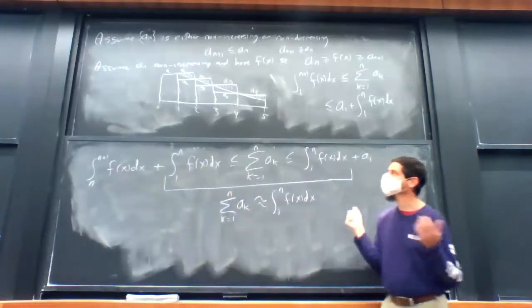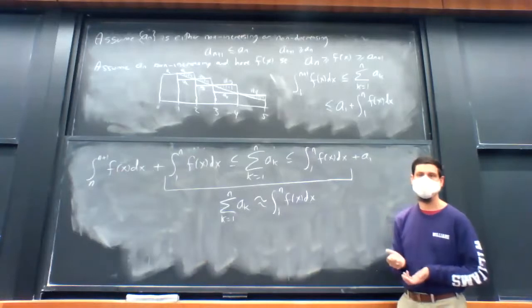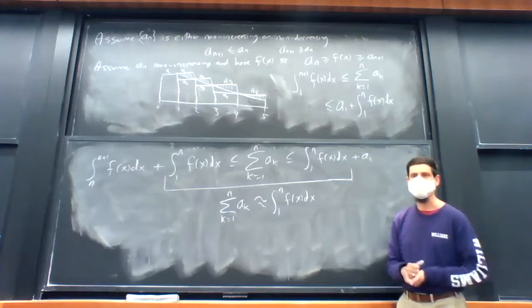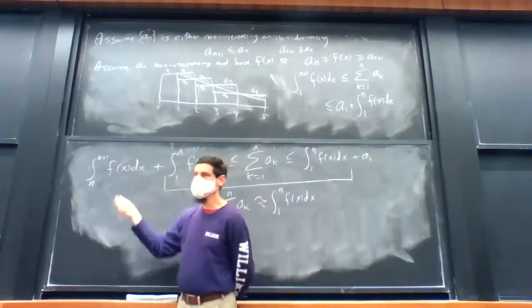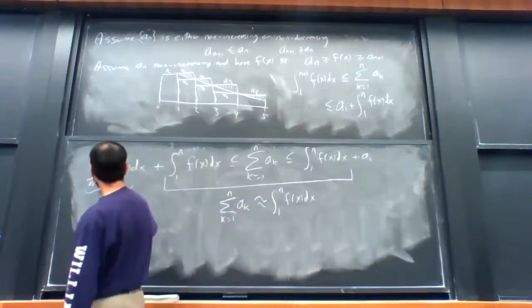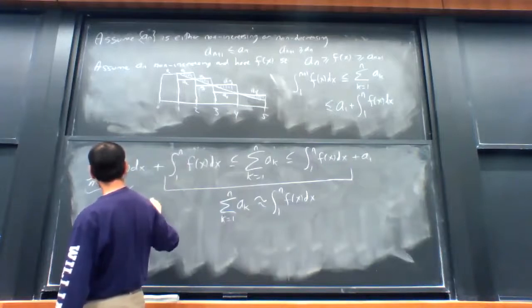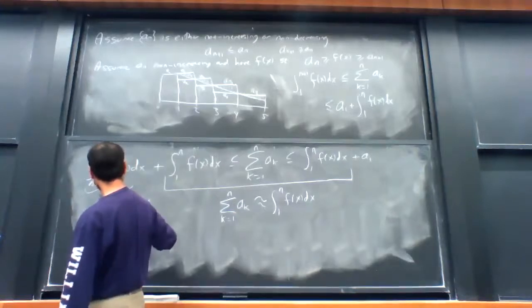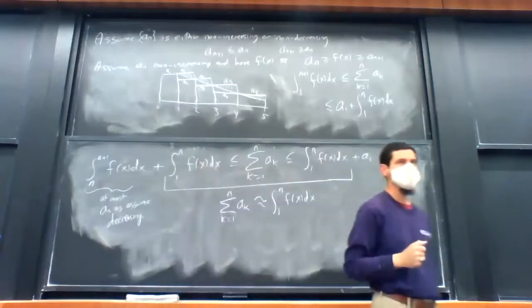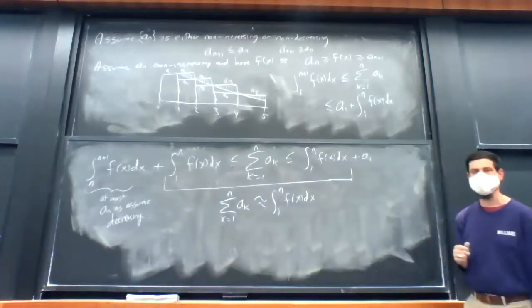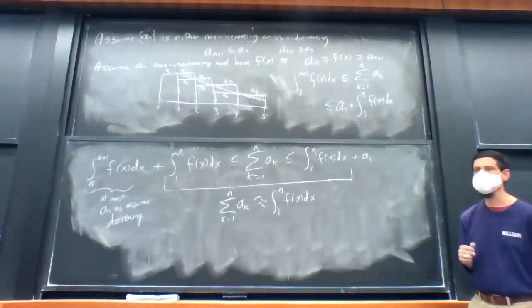If your sequence, however, is strictly decreasing, then you have a bound in this as well. Because your function is going to be at most a_n. So this is at most a_n as assumed decreasing. There's a similar set of results if you assume instead that the sequence is increasing. We're doing the case when the sequence is decreasing.